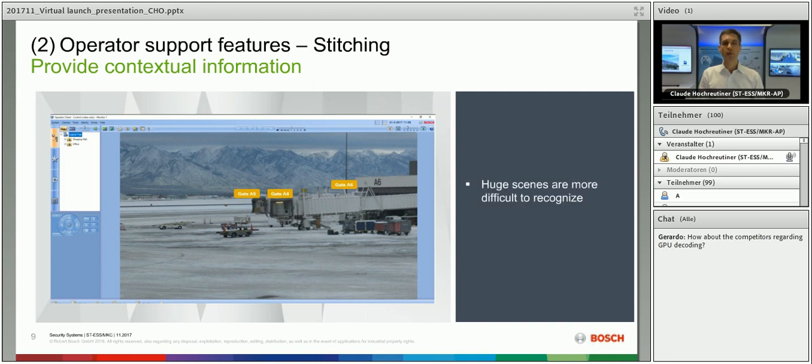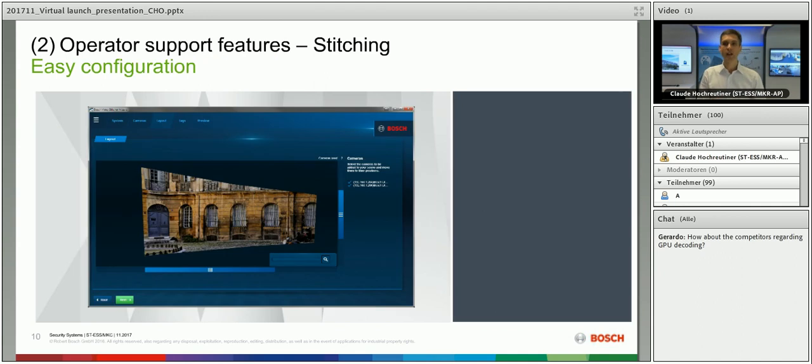Now, it could still be complicated for an operator to make sense of what is what. What is the context of this view? Especially when you have really large scenes like an airport. For that, we have what we call augmented reality tags. These are text tags that we can put on the video stitch. With this, when you zoom in on a certain area, you will have a pop-up showing, hey, that's gate A5, or that's entrance B, or that's airplane number XYZ.